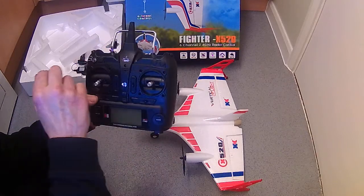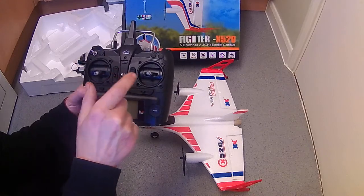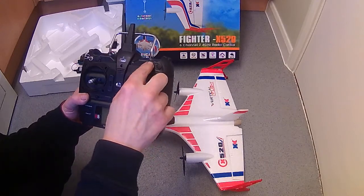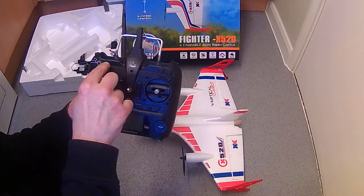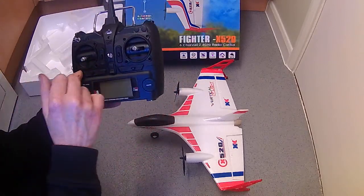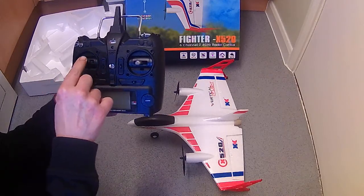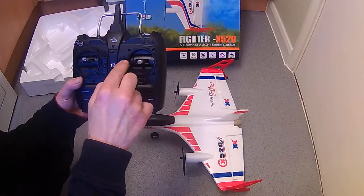They're all blank. I believe on the X16 controller, which is a helicopter controller, it's exactly the same as this, but all these buttons will actually function. See, these are just all blanked off. Now, when you first get this, it will tell you to adjust the sticks. All right, okay. Now, as you can see, they're quite springy.